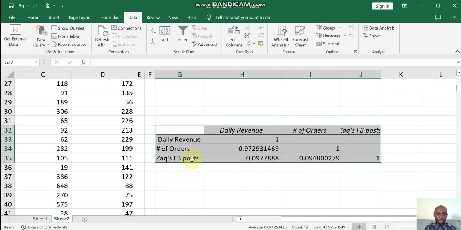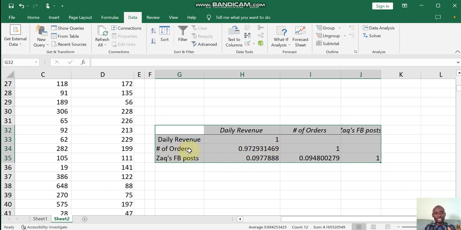Then the number of posts made by Zach and the number of posts made by Zach will also have a perfect correlation. But if you look at the number of orders that were placed on a daily basis as compared to the daily revenue, you see that it tends to have 0.972297. So you see that it's almost a perfect correlation.